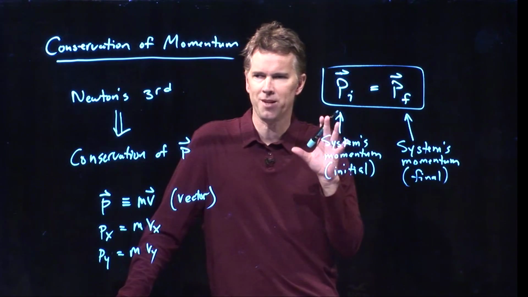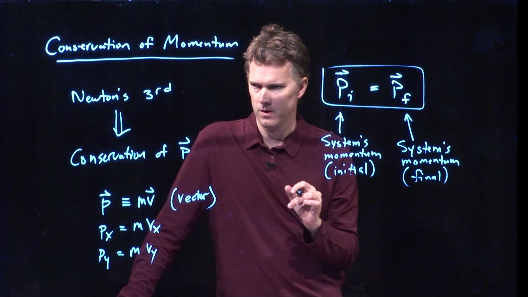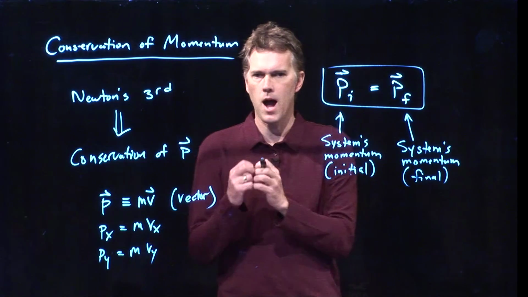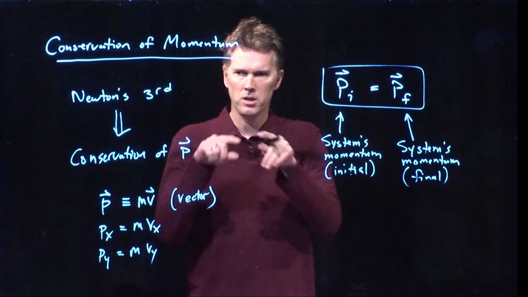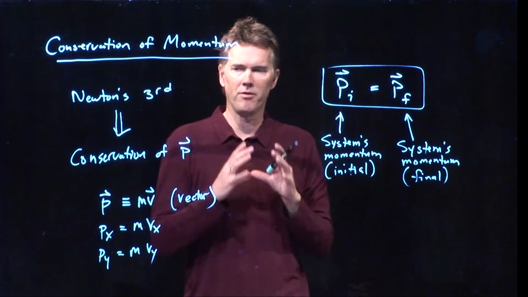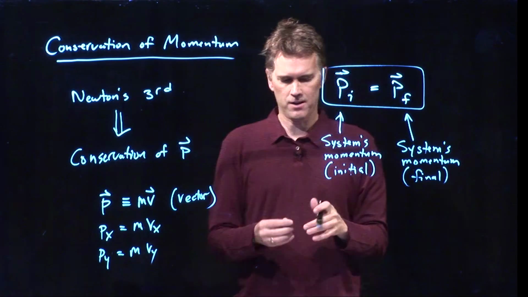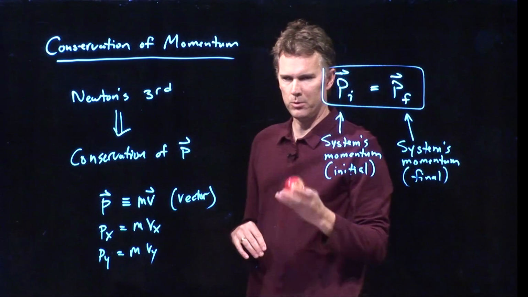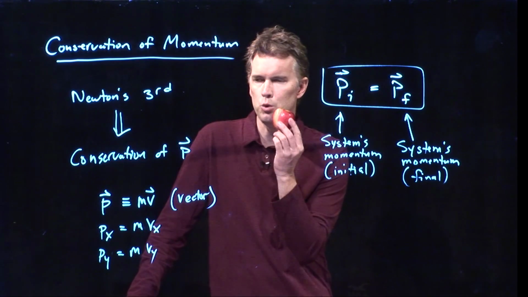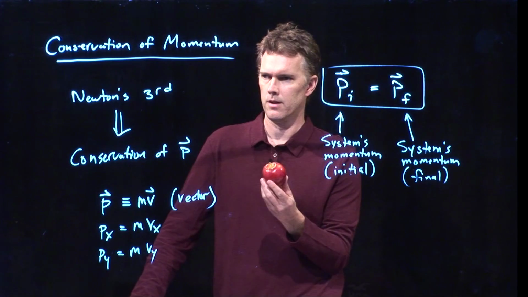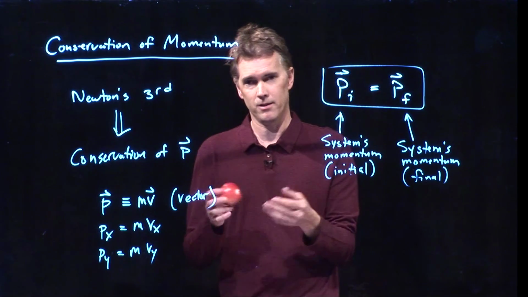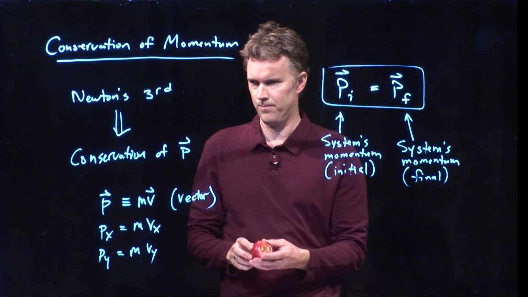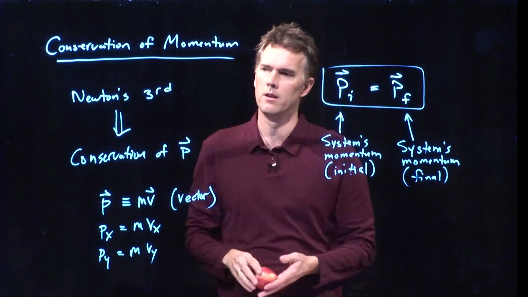Okay, you have to be able to identify the system. So in the example that we just talked about with a rocket exploding into 3 pieces, you can put a dashed line around that rocket and that will define the system. But let's ask a question of you guys. Okay, here's Newton's apple. Newton's apple fell from the tree and supposedly hit Newton on the head and he went, oh, what's going on, right? And he thought about it. We know what's going to happen if I drop this. It's going to fall. Okay, gravity is pulling it down.